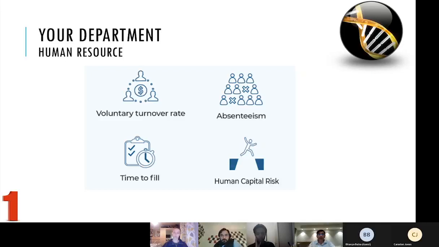So that is the total time you have taken to fill it up. Time to hire is from when you approached the candidate to the time the candidate accepted your offer. So that is the time to hire. How much time did you really take to finalize a candidate? Time to fill is from when you started the first step until onboarding the employee. So your time to fill includes your time to hire. Time to hire is a part of the time to fill.